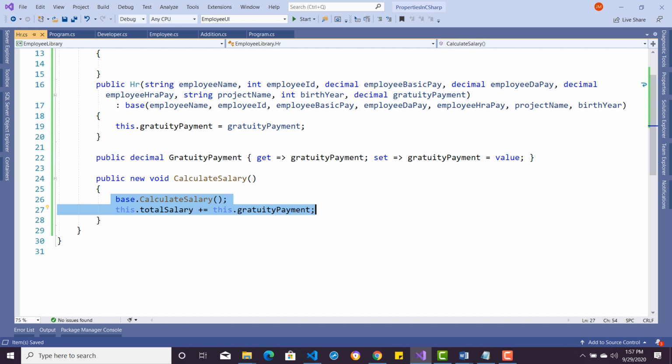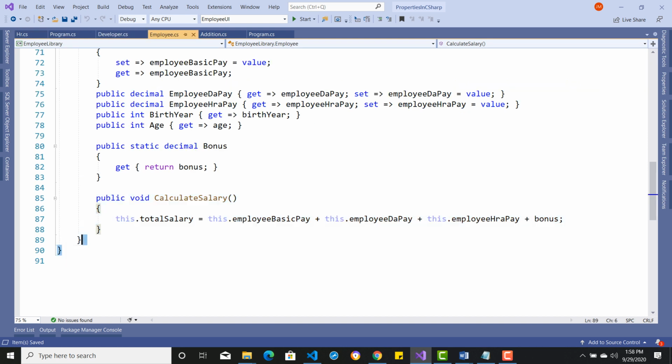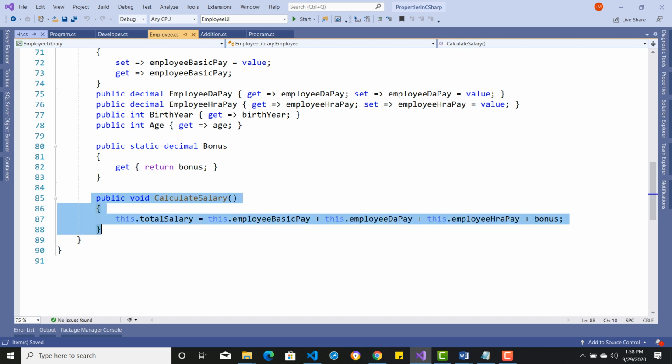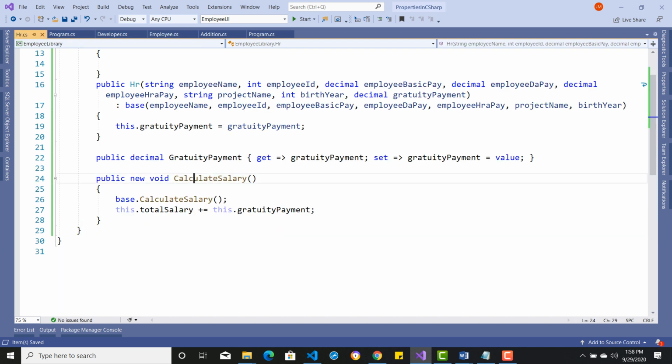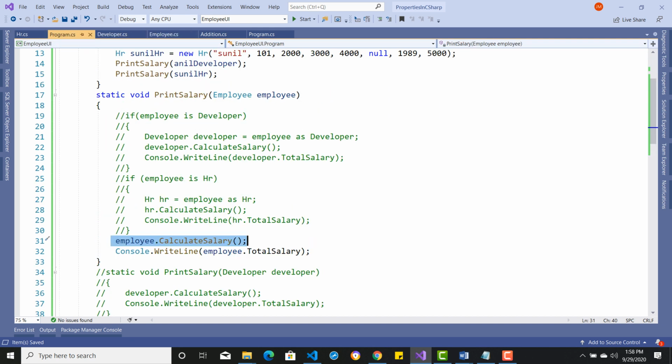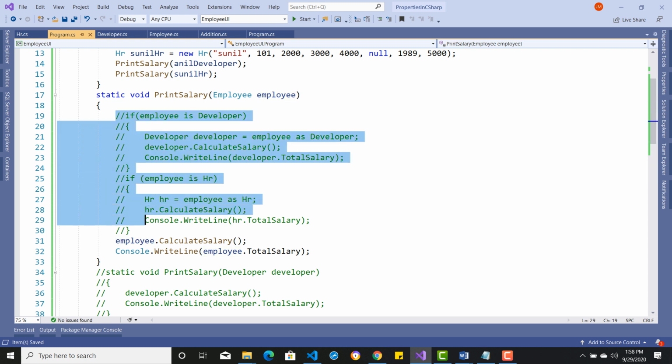You can argue, obviously, if I do not want this kind of problem, I can change it to some other function name like developer calculate salary, HR calculate salary. Then there will be another problem. If you give them specific names, you don't end up with that problem, but you end up unnecessarily having a calculate salary method in each and every class, where each class can have its own method. And second, in the program.cs file, you can no longer write employee.calculate salary, because you do not know which method each child class has.